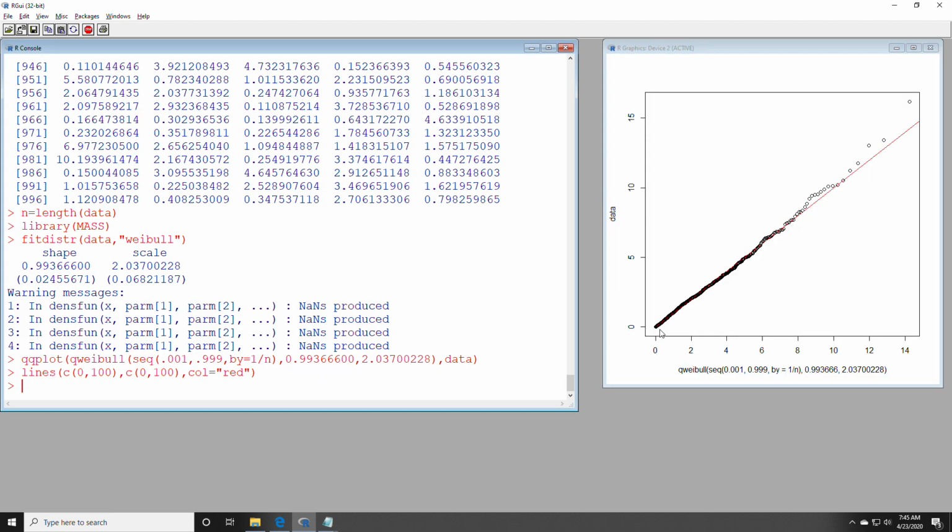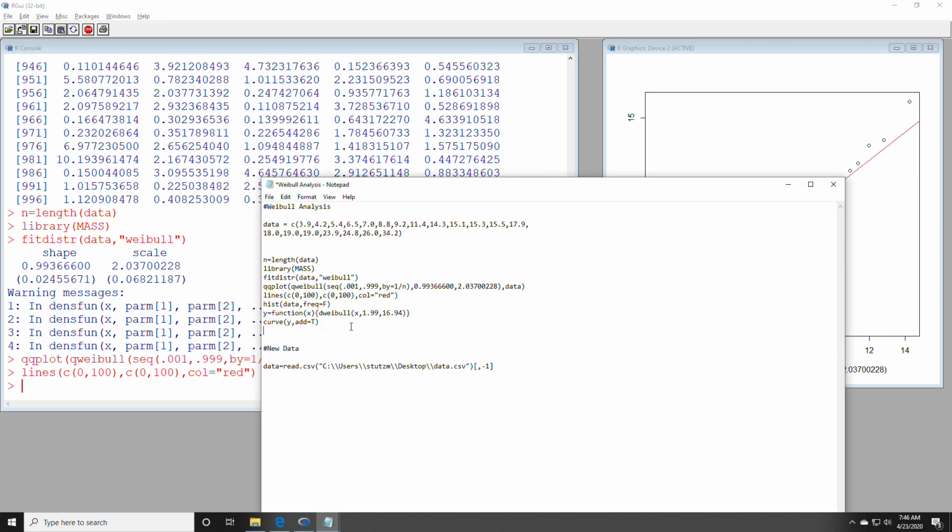Okay, so we can see it looks really nice, everything to here, and a little bit here, right? But not much. Okay, that looks relatively nice. Remember, there's 1,000 observations here. So almost all the observations are here where it gets really thick. And it goes a little bit away right here, but not much. Okay, so overall looks pretty good. And for the histogram, we just got to make sure we change our values.